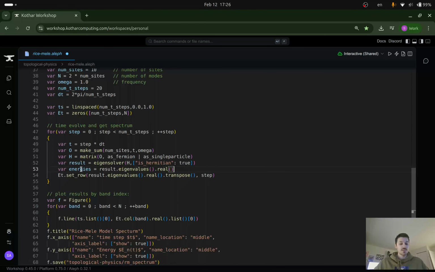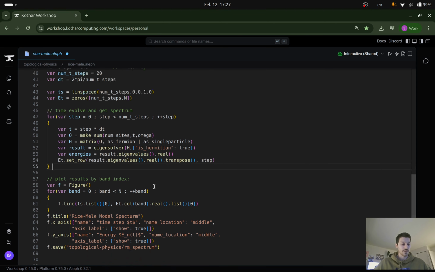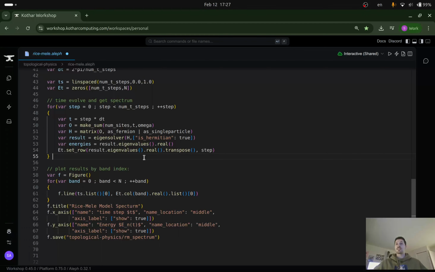And what we're going to do is set the row of the ET matrix as the eigenvalues we just got. Here I'm just doing the transpose because in general it returns a column. I could have done this the other way. You can pick a preference. And we're going to make sure that we set the stepth row of this matrix to be the eigenvalues. Okay, now that's the calculation done.